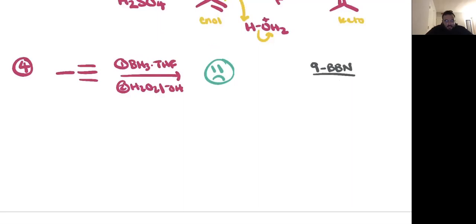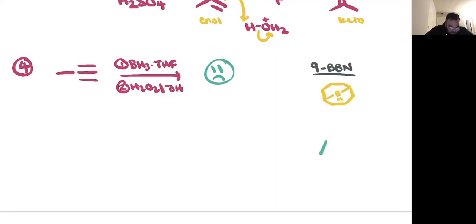And I know how much you guys all have a love-hate relationship with bicycles, but this is a bicyclic compound. You are probably not going to be expected to draw out 9-BBN. However, Dr. Falzone might draw it out for you, and you should be able to look at it and say, okay, that's 9-BBN. So there are two different representations that you might see. It might be the planar form, a bicyclic 8-membered ring. That's one of them.